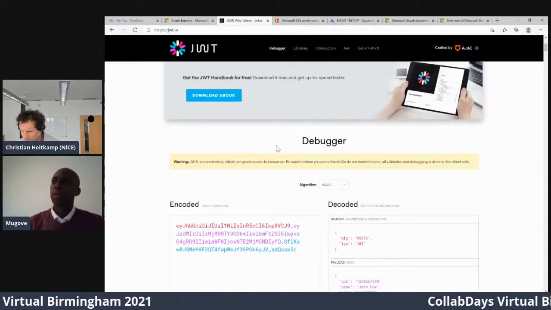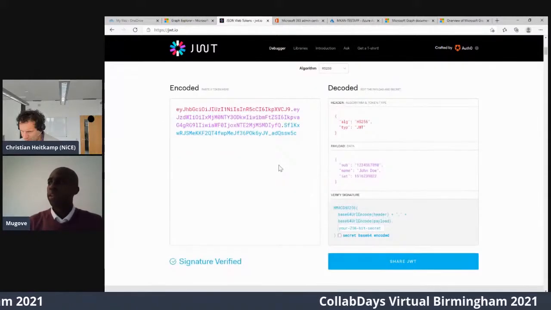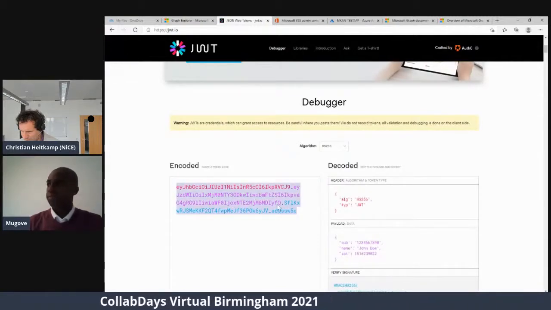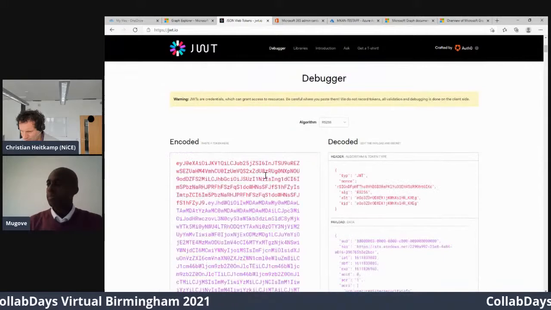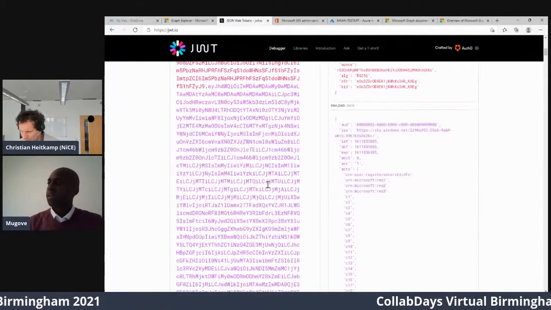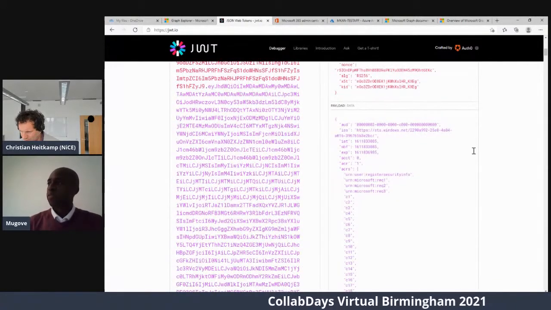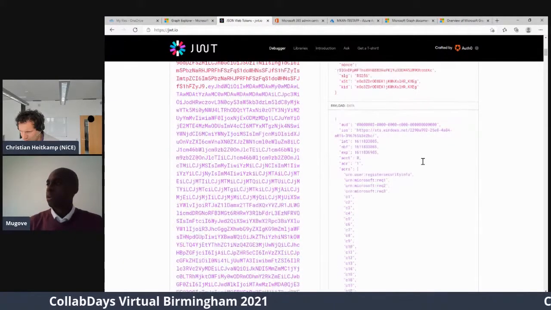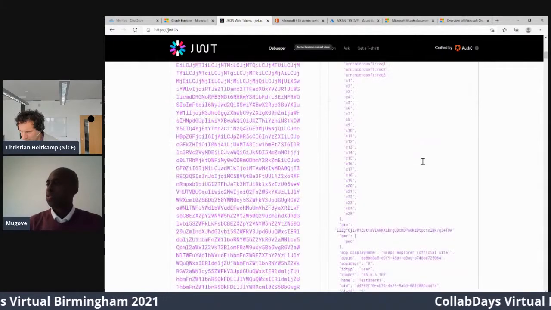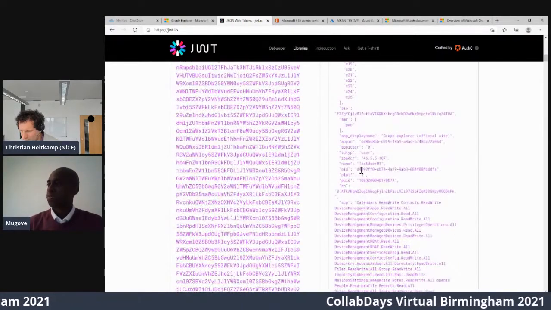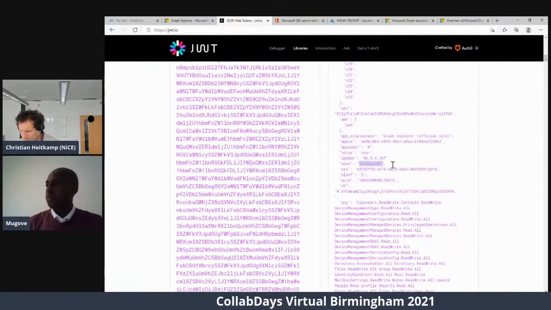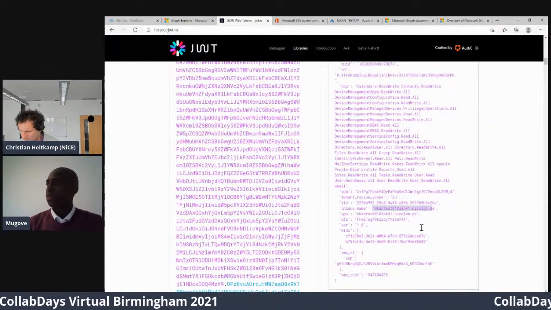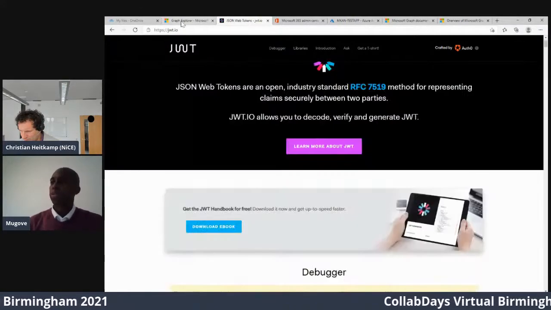It's a web tool, and what it does is it extracts the information that we have from that token into a readable form, and we can already see that my token contains my user identifiable information such as my display name, my email address, etc. Okay, so back to the Graph Explorer.